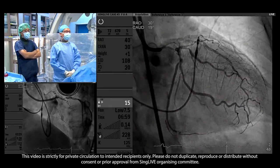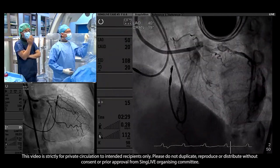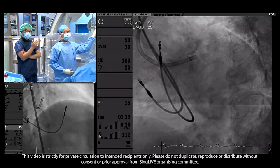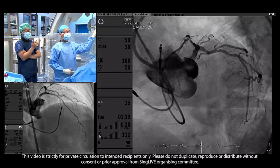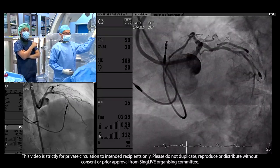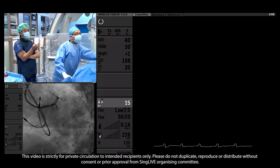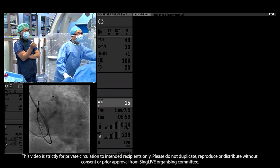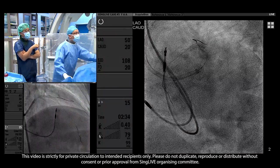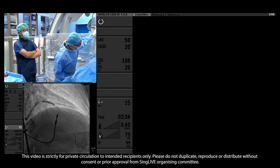So, I'm D.W. Park from Asan Medical Center. As everybody knows well, this patient is the typical example of the CHIP patient, the complex high-risk indicated PCI. This patient is an 86-year-old female with anatomically very complex distal left main disease. The main problem was that she has a low ejection fraction, 35%, and there are diverse risk factors for such patients.